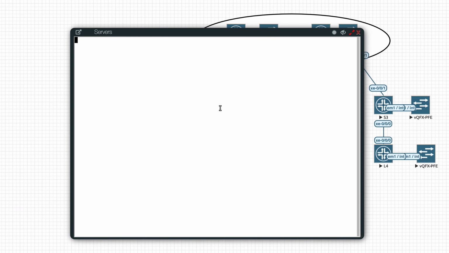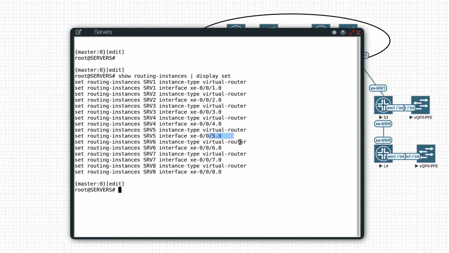So I've just set up these routing instances with server 1 with interface 1, server 2 with interface 2, and so on. And actually what I've tried is that interface 1 is on the same range as interface 3, and interface 5 is the same range as interface 7, and 2 is on the same range as 4, and 6 and 8 should be on the same range.